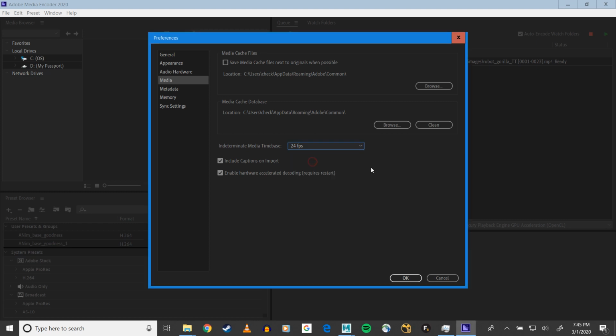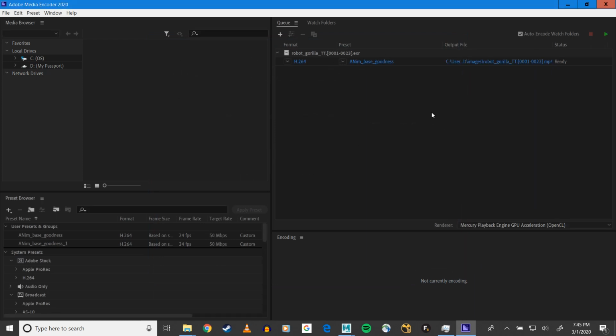You want to make sure that's 24 frames per second. If it's not, you could end up getting media that is either playing faster or slower than it should, depending on your intended frame rate, even if you set the correct frame rate in your settings. So I just want to make note of that.